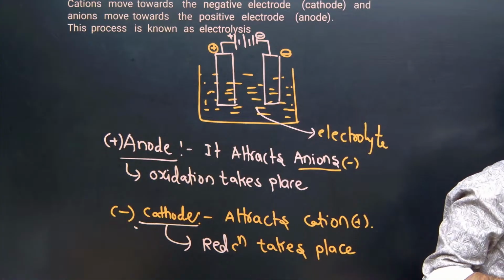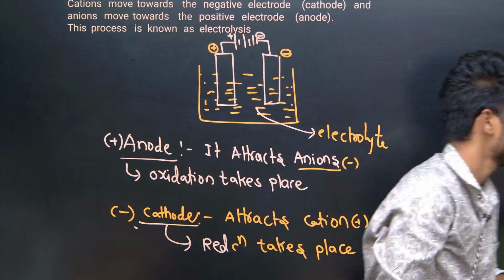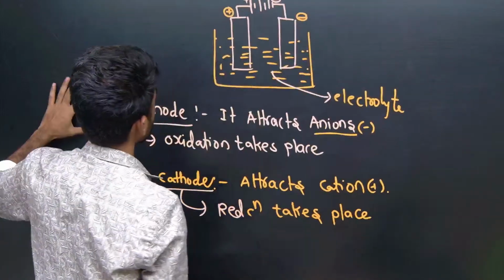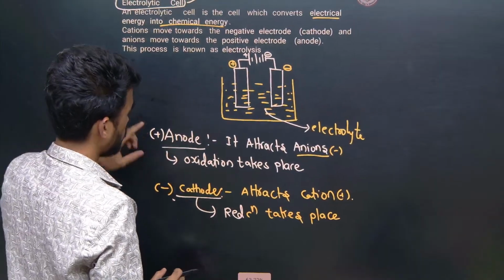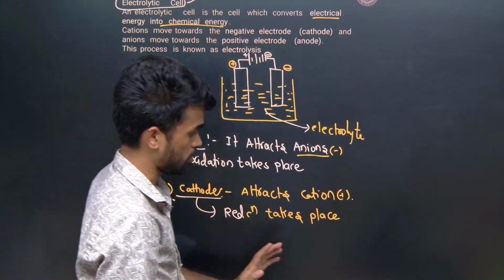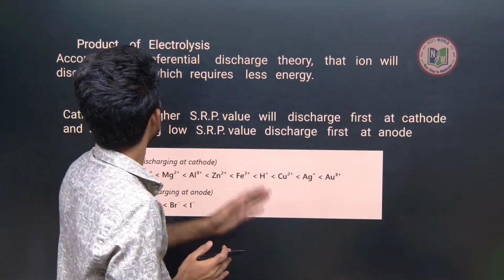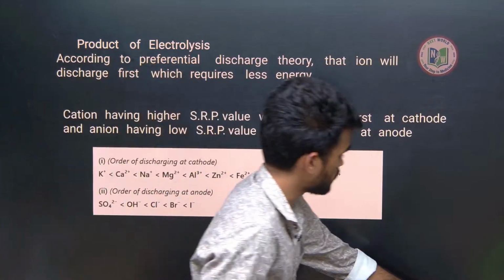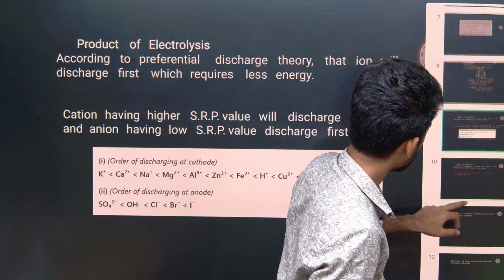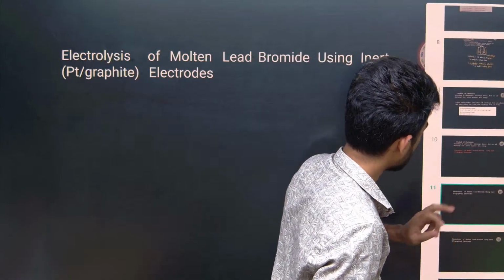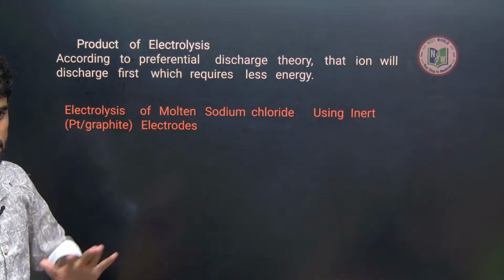Next. Yeah, up to here it is clear now. So now anode oxidation, cathode reduction, you can remember, we will discuss this again. So now what we need to know is the products of electrolysis. Just give a minute. So let me take one simple example, then we will go back. Okay. So products of electrolysis we need to discuss.